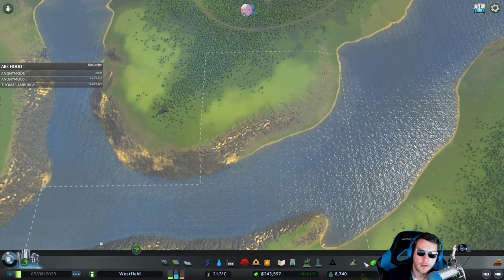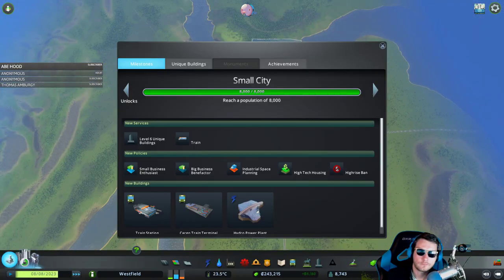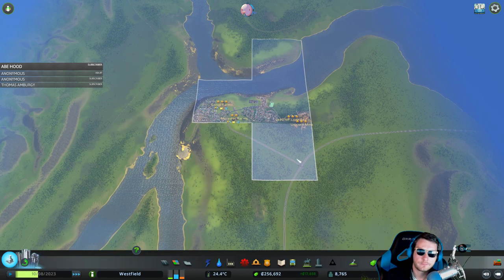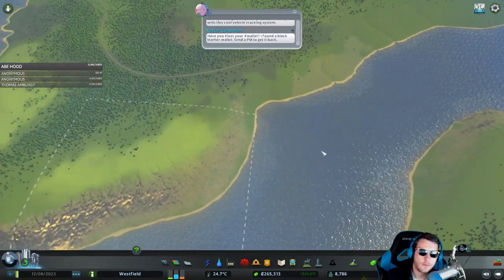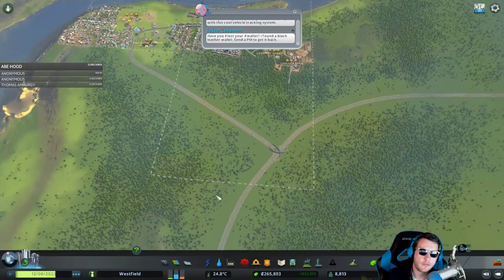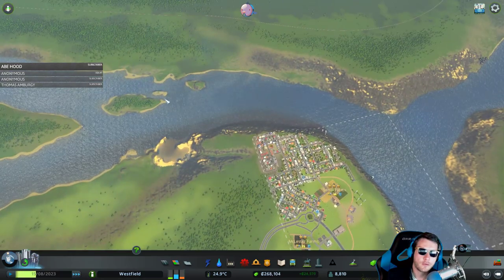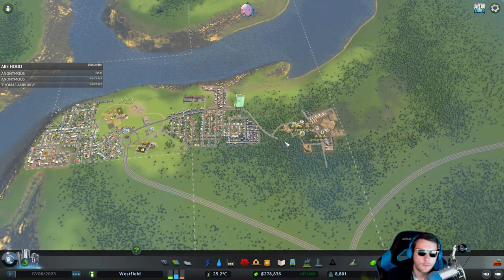When's our next unlock? Population of 13,000. Yeah, we're going to have to do some offshore. Actually, I think what we're going to have to do though is build it onshore because we have to unlock offshore. So we might want to build over here first. I don't know. There's so many options. This is so cool. I love it.